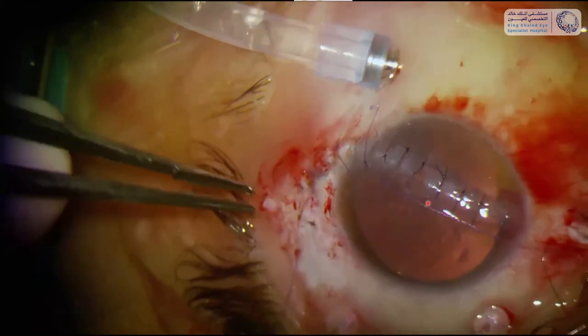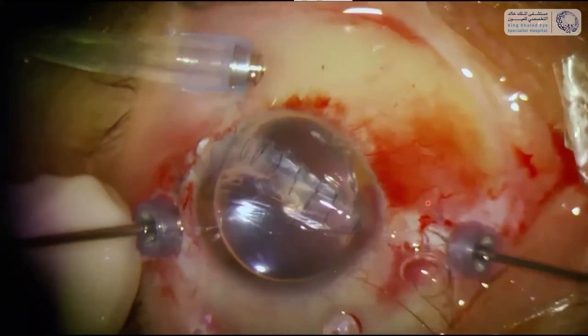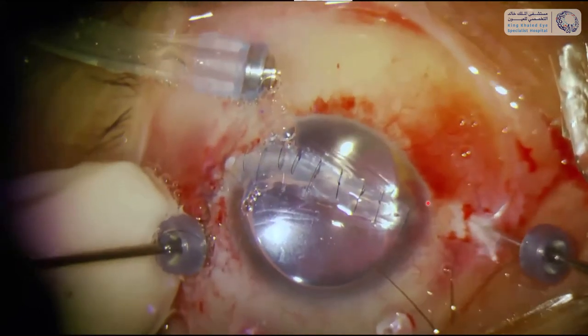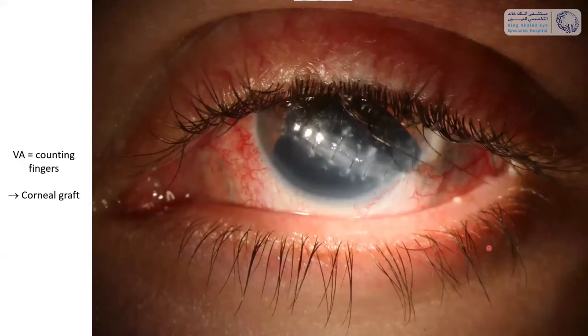After another half hour we ended up with a closed cornea. I then inserted cannulas into the eye, carefully shaving the vitreous base in flow mode with the EVA, followed by an injection of air. The retina was still attached, and in the end we injected silicone oil into the eye, which I usually do in trauma cases. We closed the eye and ended up with a visual acuity of counting fingers.